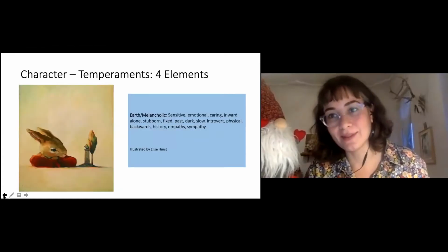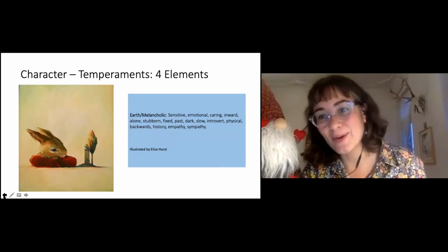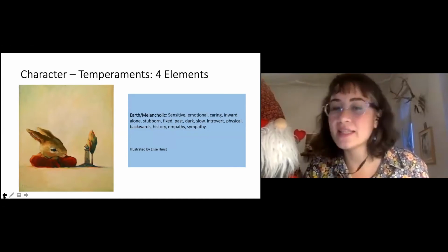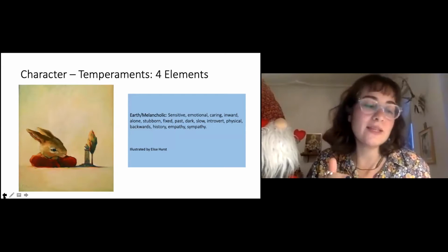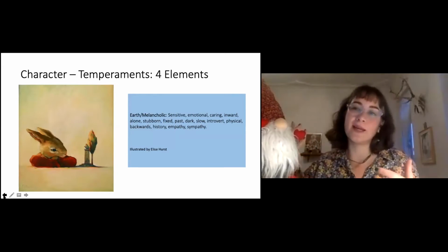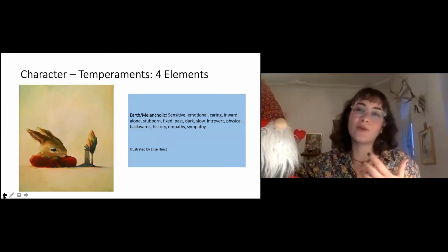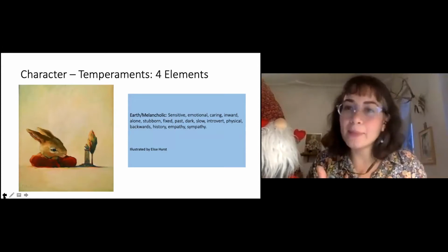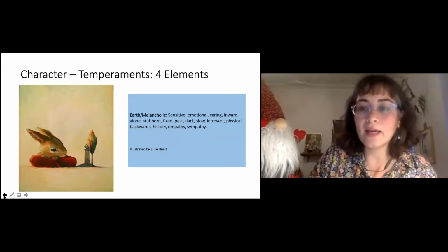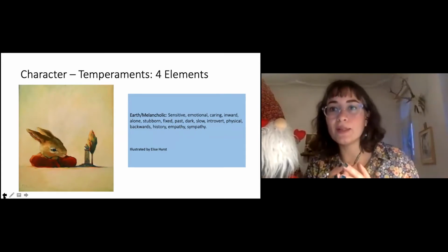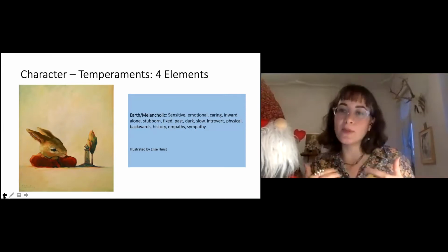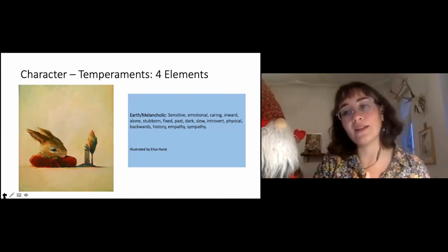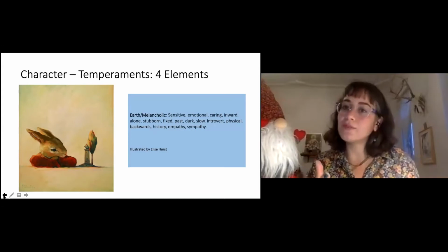Most of the Turkish people are already used to it, since our culture has quite melancholic songs. They are quite sensitive, quite emotional, very fixed sometimes, very stubborn. They really prefer to stay in the past tense sometimes. They always want to be in their young time or other old times. They're a bit dark and slow and very empathic, sympathetic people. By saying those things, let me also tell you that those are the things that come to my mind as associations. But of course, maybe the earth element can be different for you, or the fire element can be different for you. Those just give you some sort of ideas.